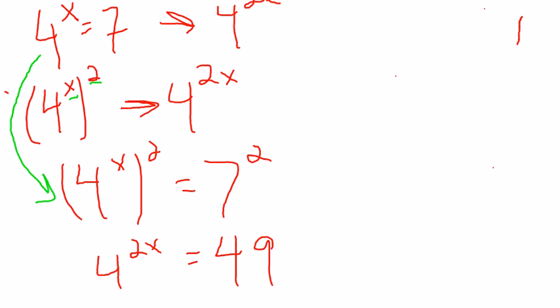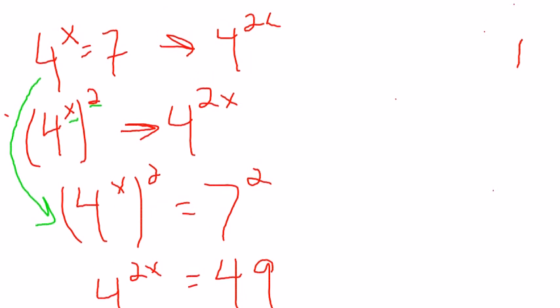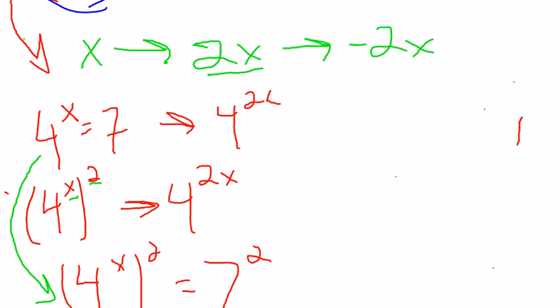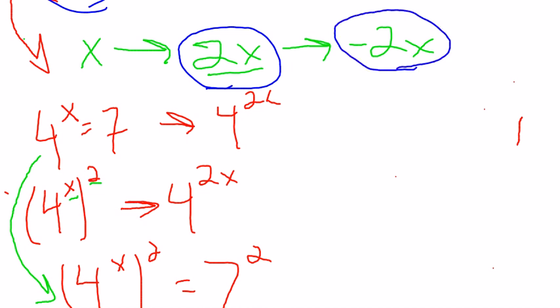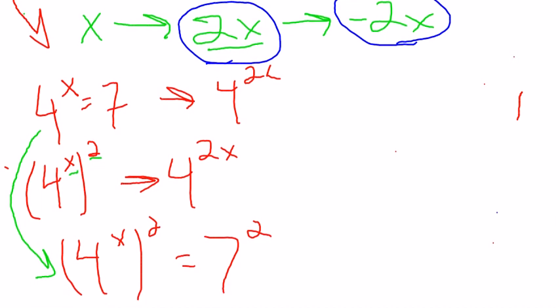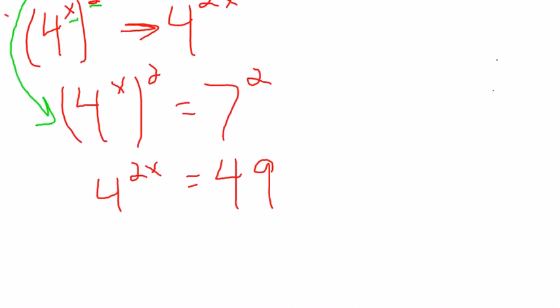Now, I know I'm going up and down, up and down, I apologize. But, so I've gotten to this point right here. I did that by squaring both sides. I need to get to this point right here. I essentially need to do the same thing. I need to take the 2x right here and multiply it by -1. In order to do that, I'm going to take advantage of my powers. Let's say that if I raise that whole thing to the -1, that I multiply that.